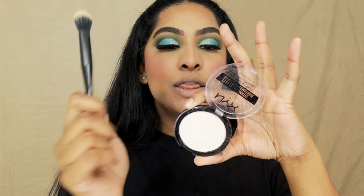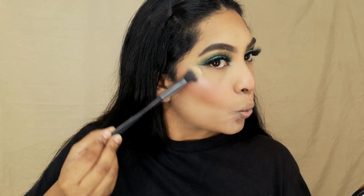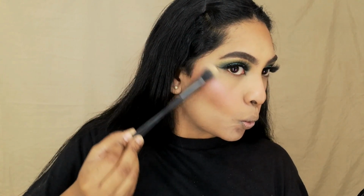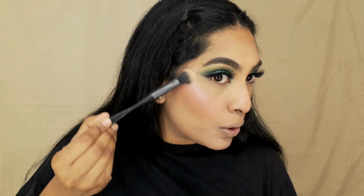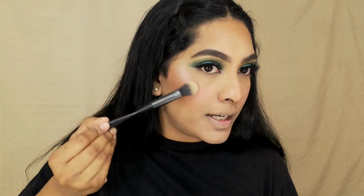Okay, so for highlighter, I'm using the NYX Duochromatic Highlighter Pan in the shade Snow Rose. I love how this highlight just blends in with that blush so beautifully, you guys, because it has this beautiful pink undertone to it. Over top that highlighter I'm going in with the Alley Girl Strobe Powder in the shade 50 Watt. And I'm just gonna place this directly on that bone, not dragging it right down to the cheek, but right here where the cheekbone meets the eye.